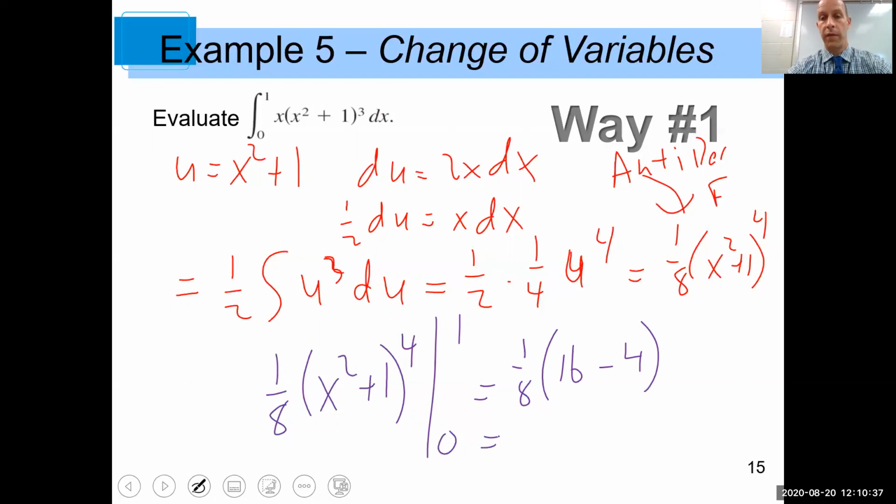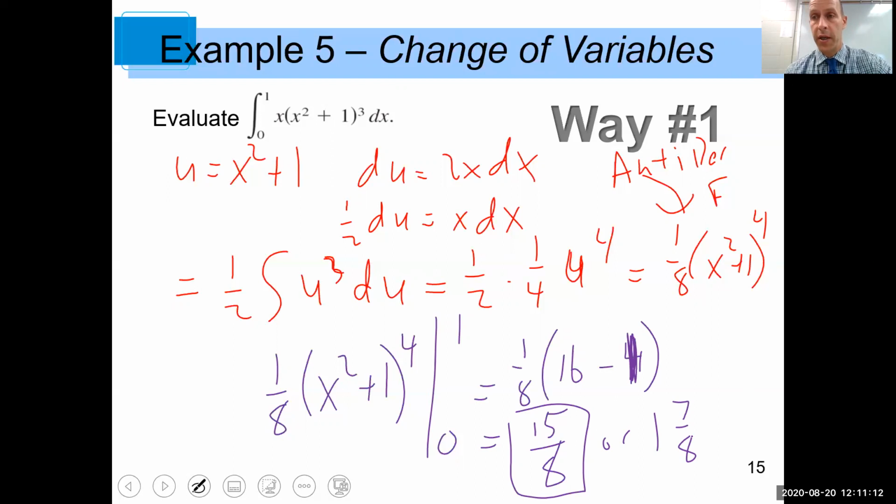So then this is going to give me, I feel like I might have just screwed something up here. Am I okay? So 1 squared plus 1, that'd be 2 to the fourth, would be 16. Yeah, that's okay. And then 0. Oh, that's 1. Yeah, I just screwed that up. Sorry, guys. I heard a kind of a noise outside there. 1 to the fourth is just 1. So this is going to give me 1/8 times 15. So it looks like it's going to be 15/8. So the answer here is 15/8, or of course, if you want to write that as 1 7/8, that's fine too. Okay. So I didn't really do anything fancy there.